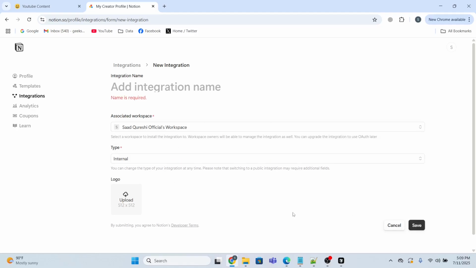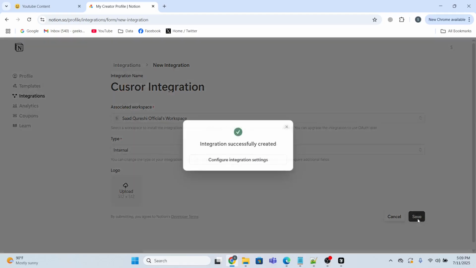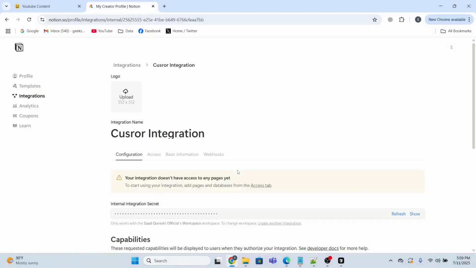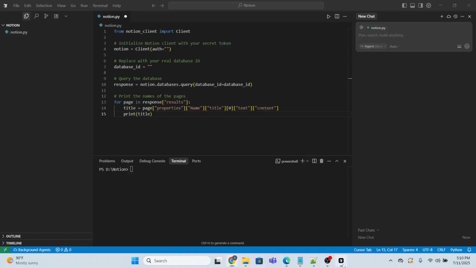Now click save. I need to provide the integration name as well, so I will set it as cursor integration and save this. Go to configurations, then show, and copy this secret token and paste it over here.